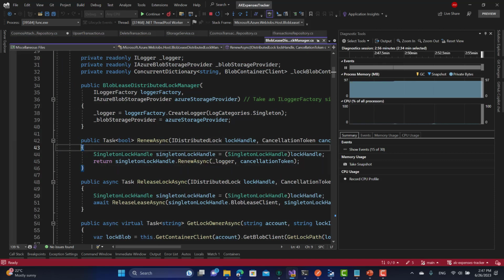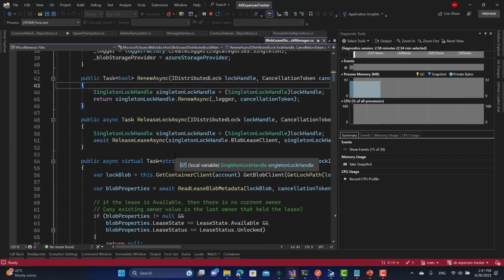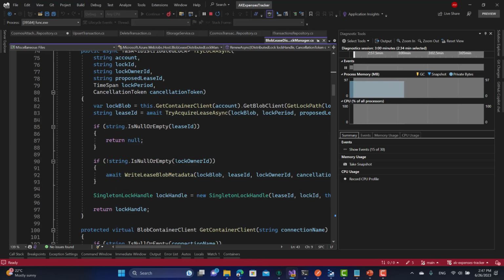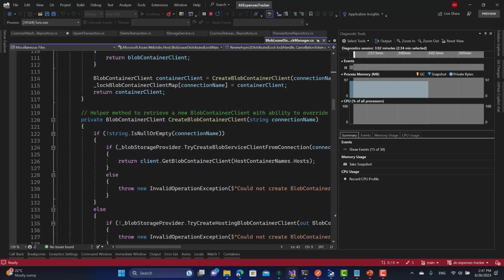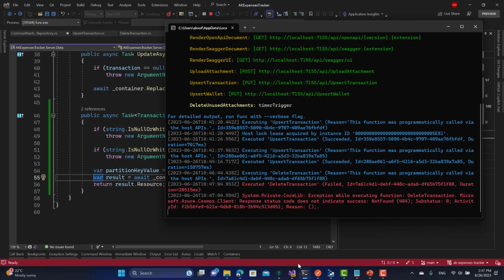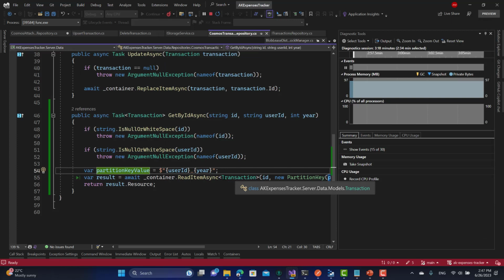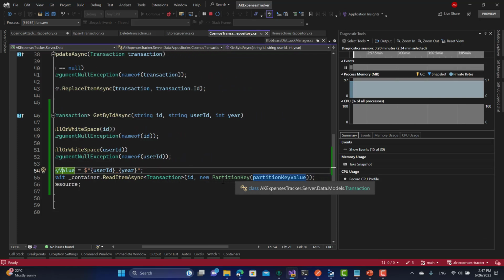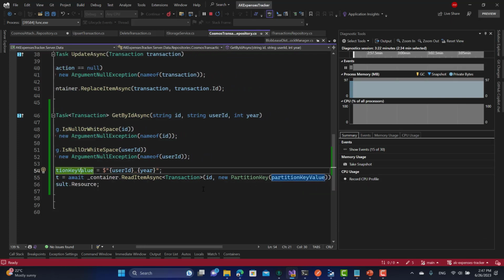So what happened? If we check the exception while executing function delete transaction, response status code doesn't indicate success, not found. Okay, so this one was searching for something that is not right.